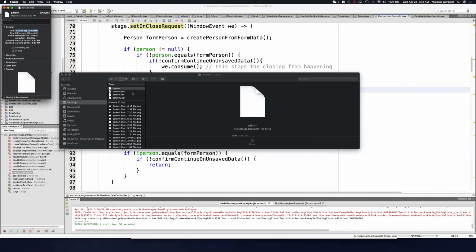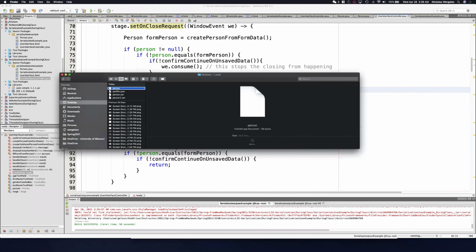Now that may work for JSON because JSON is text, but that may not work for your serialization file. And they may not work when you're trying to pass a file over to another system. It may not know what type of file it is. So it is good to put the file type and have the extension there. You don't want to let it default.